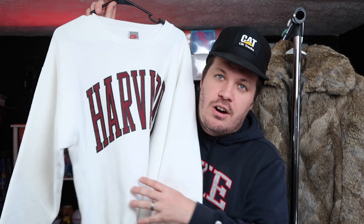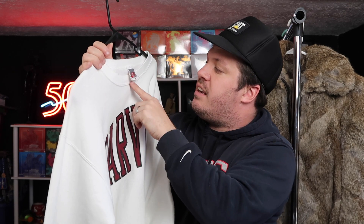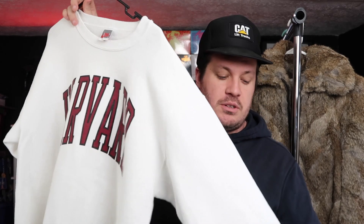At number one, from that same haul of quarter sweatshirts, we have this vintage Harvard crew neck on the vintage Nike tag. A little bit surprised — it feels a little thin for a vintage Nike tag, but it is a 50-50 blend, made in the USA. Unfortunately no center check or anything like that, which would have put this in the stratosphere price-wise. But similar items do sell in the $50, $60, $70 range. Found this for a quarter. In total, we probably spent about $8 on our top five finds this week — that's a huge profit margin on the flip side. Whenever you can find stuff for a quarter, it definitely makes your week.